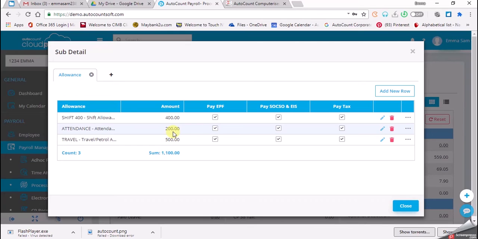So please be careful when you want to set the allowance. If you want to set it automatically and every month is the same amount, you can set it under employee maintenance. If you know that this amount is going to change every month, then you don't set the amount. So we will choose the variable allowance.